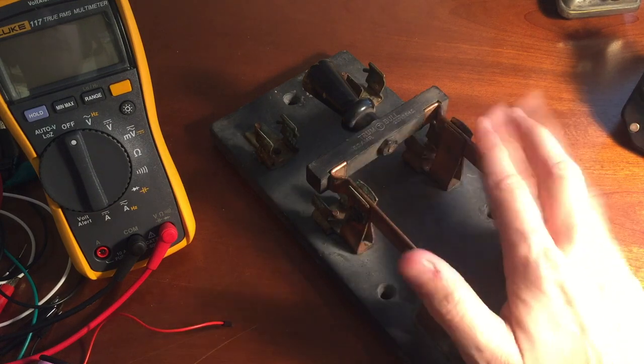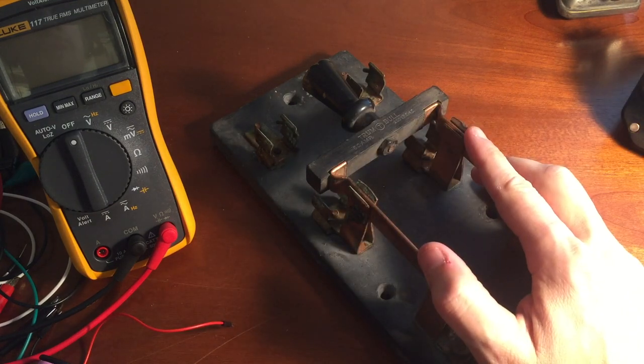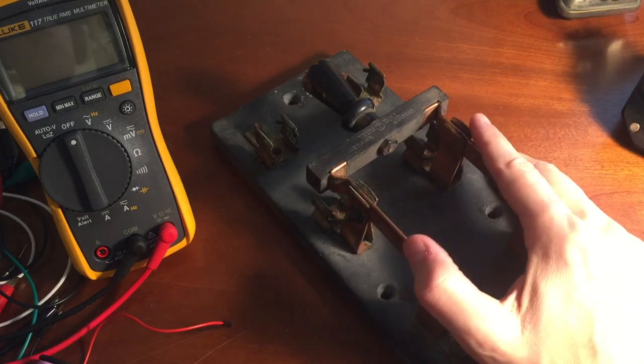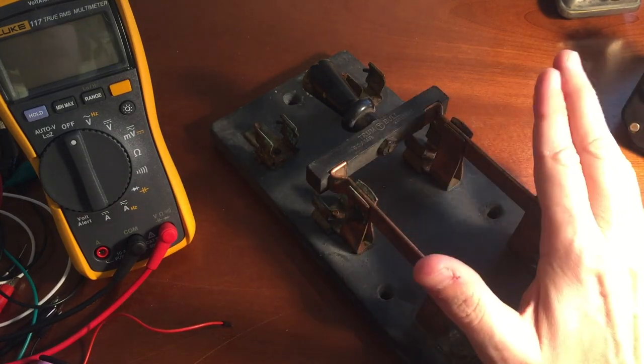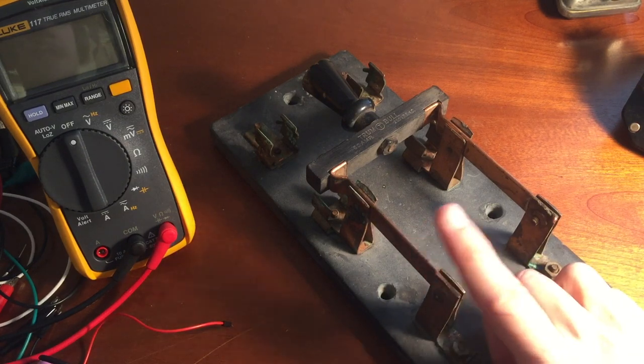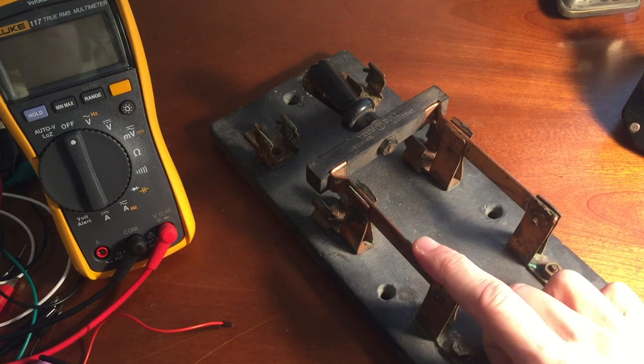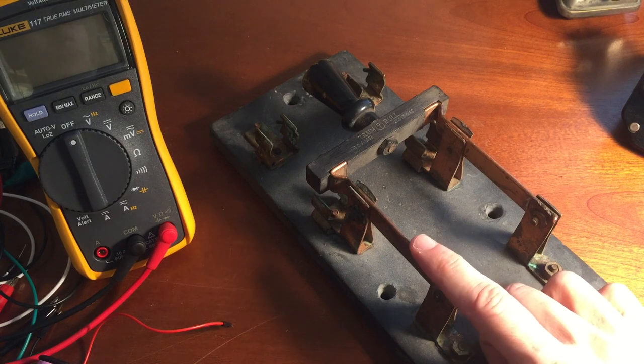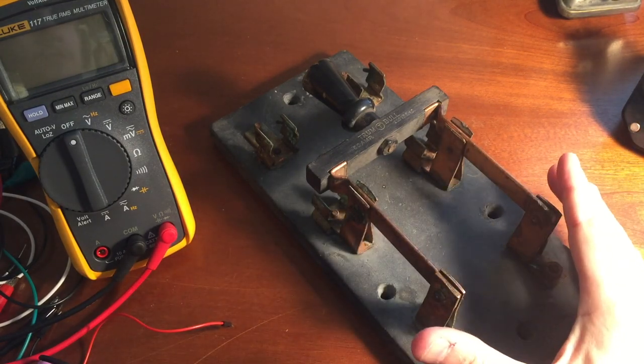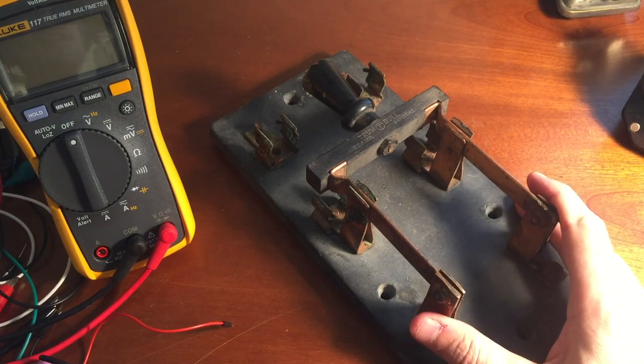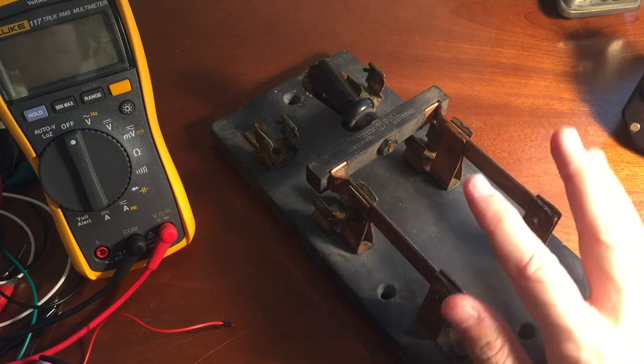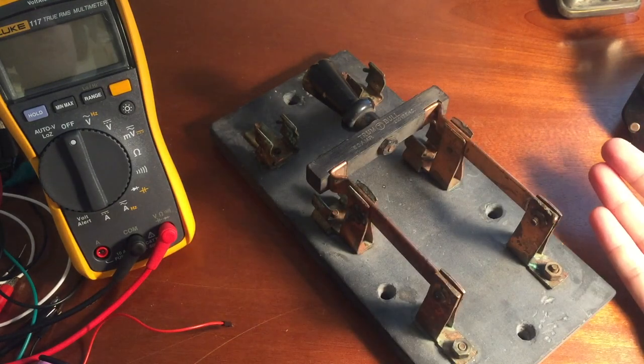So what I want to do here is work out the basics of this. Overall, my long-term plan is that I want this to be a light switch that will control a light, possibly the light in my wall. But this is exposed metal and I don't want to run 120 volts AC current through this on my wall. If anyone were to touch it, I'd fry them to bits and no one would be happy.